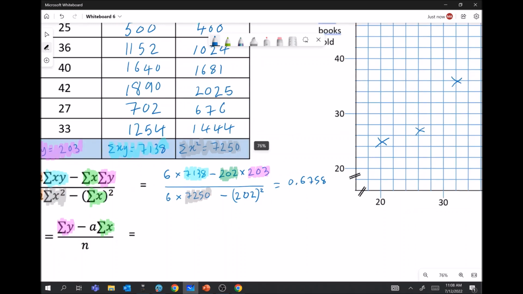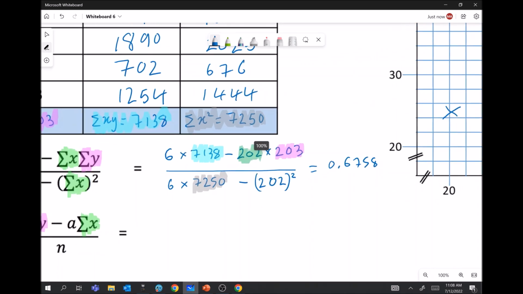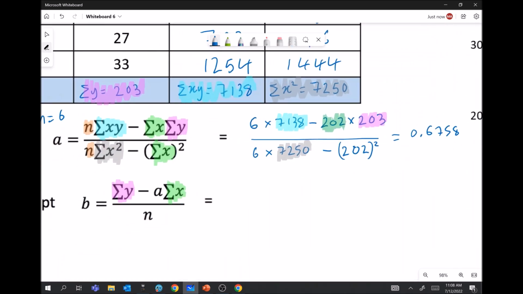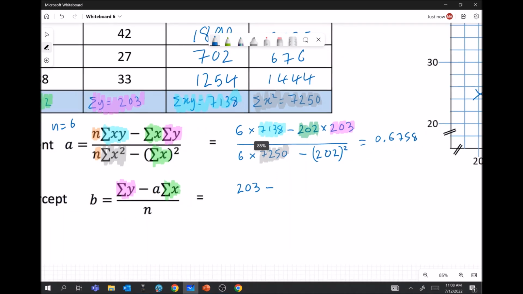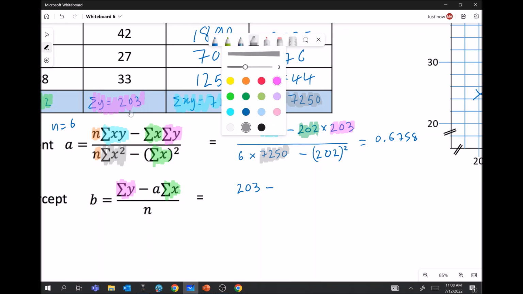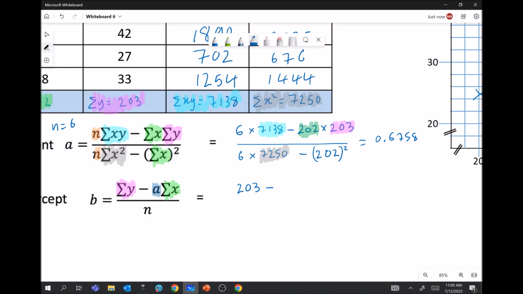So for the y-intercept, it's a slightly less complex formula. We've got the sum of y, which is our 203, minus a, so that's the gradient. That's what we just found here. I'll highlight that with another colour, this darker blue. That a there comes from this value we just calculated for the gradient.